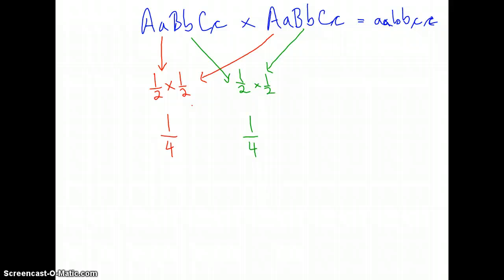If we go with this parent passing on a little c, this parent passing on a little c, odds are one in four. If we were looking at this specific combination of events occurring, then what we'll do is multiply the probabilities of those individual events together. When we do that, we wind up with a probability of one in 64. So if you have parents that are heterozygous for each of these three genes, the odds of them having an offspring that are recessive for all of those can be calculated by multiplying together the individual probabilities.